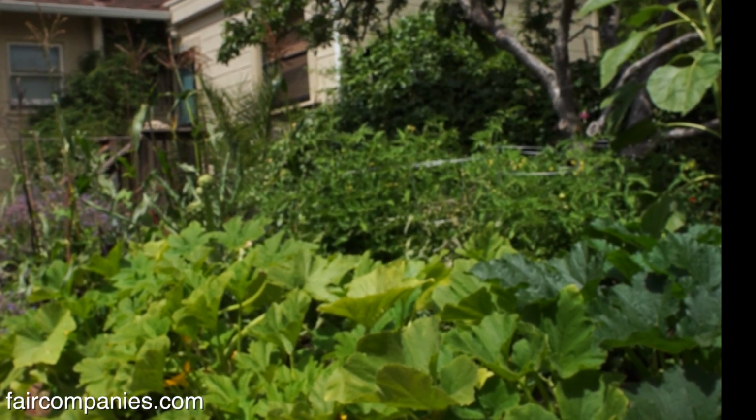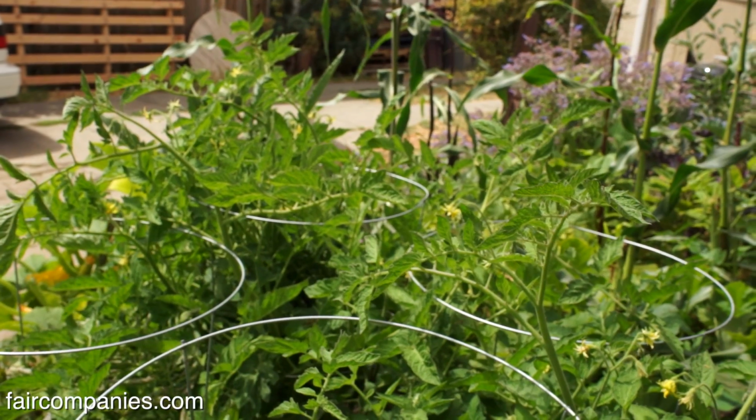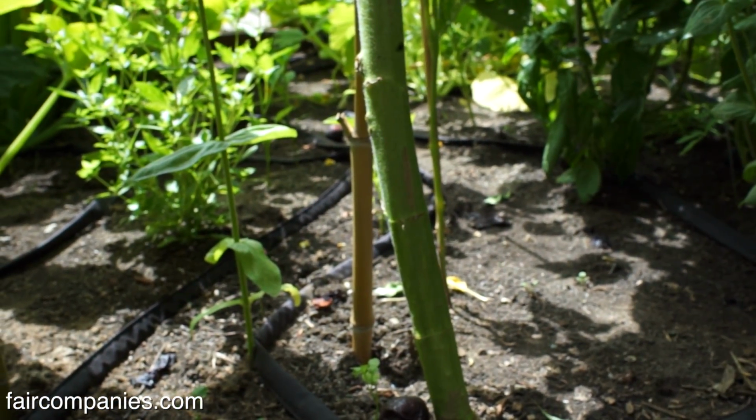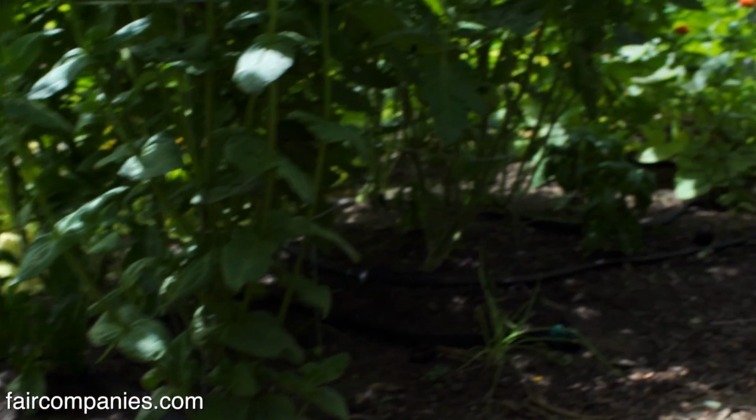This whole area, before we planted it out, we let the chickens prepare for basically a year by scratching and pecking and fertilizing this whole space. There was crabgrass taken off, and so they really had the opportunity to prepare this. And then we did the double digging technique, which is a permaculture technique that really preserves the topsoil.